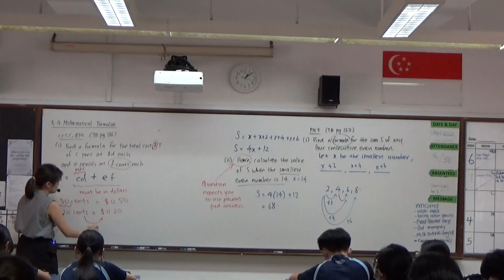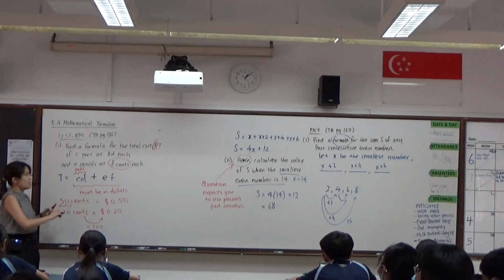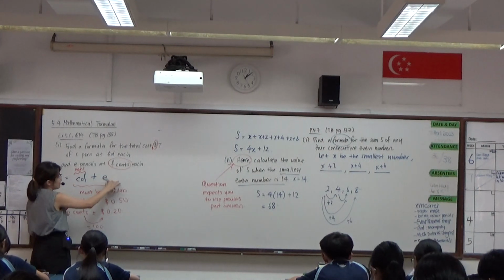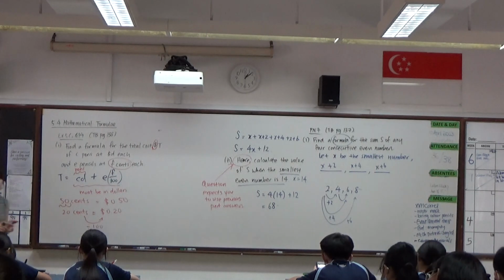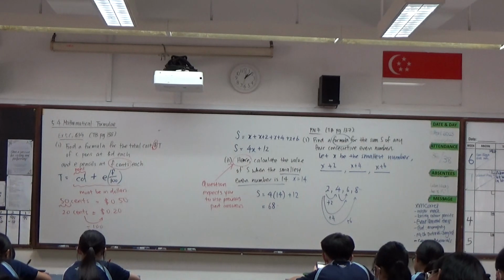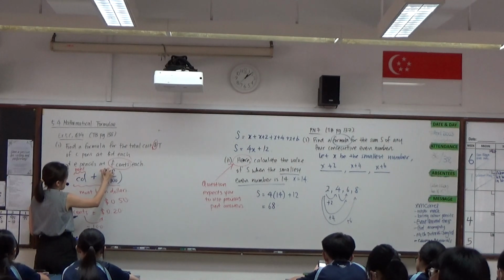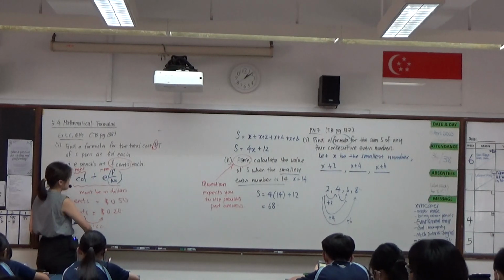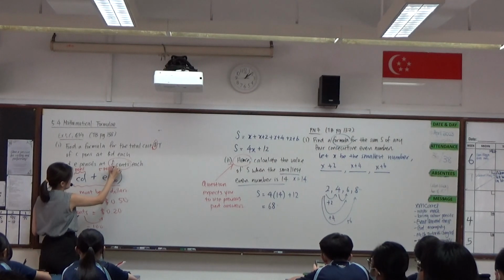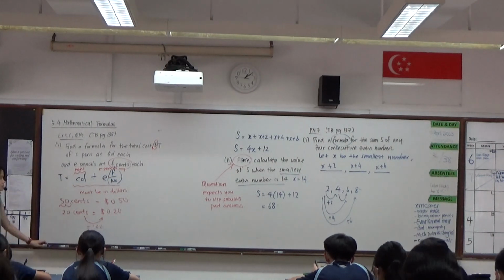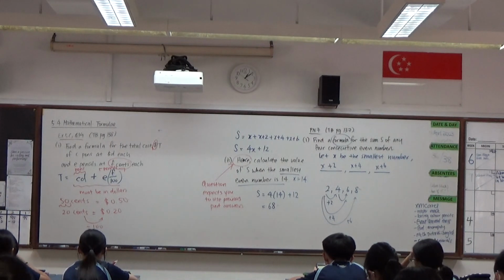Okay? From converting from cents to dollars. So our cents over here, which is F, I need to divide by 100 before multiplying with E, so that I can find out the cost of the pencils. So I divide by 100 to convert cents to dollars.